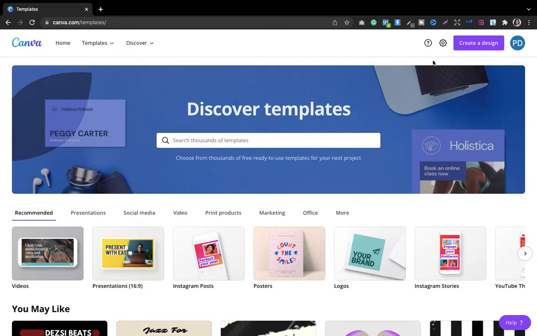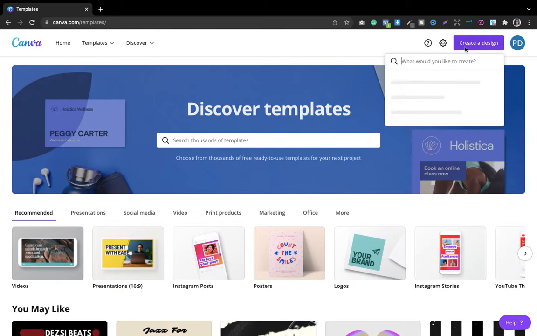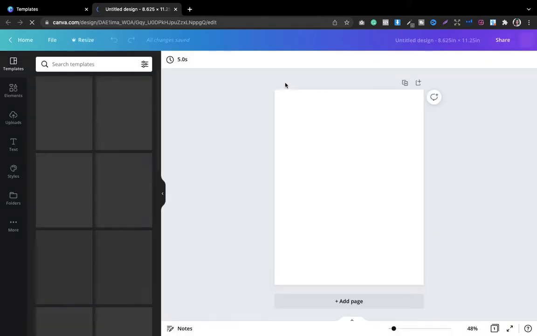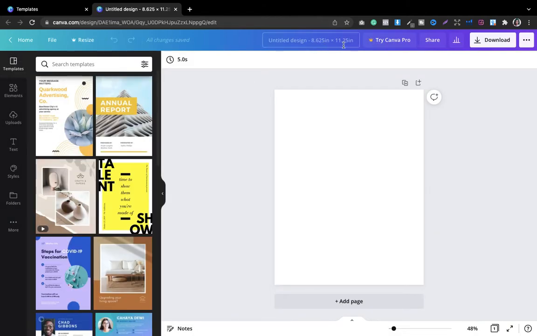So for the vertical dimension, I want to create a design with the custom size, let it convert into inches, and it should be like this. That is 8.5 by 11, or you can choose 8.625 by 11.25, that's fine. This is the standard size of KDP or any calendar in the vertical dimension.